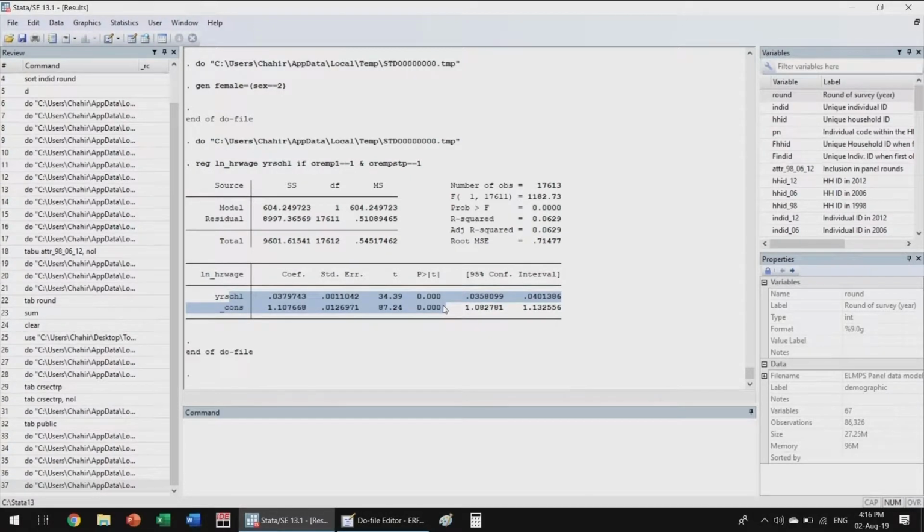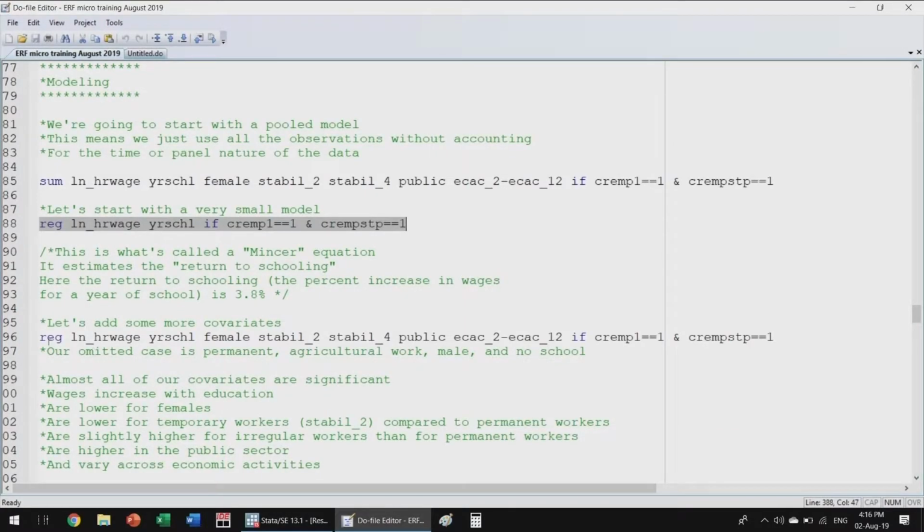Okay? We can add other controls, like for instance, gender, work stability, whether the individual is working in the public sector, some sector dummies, and so on. And again, an important point is that here I'm running the regression only for those who are working, for wage workers, which makes sense.